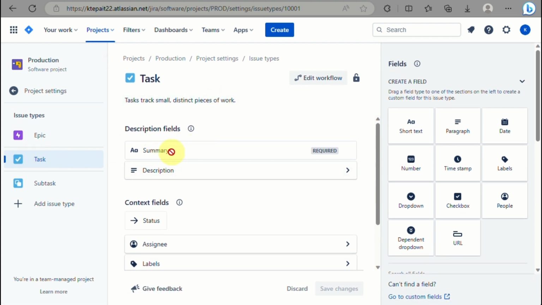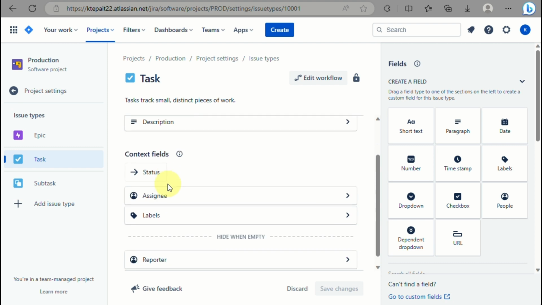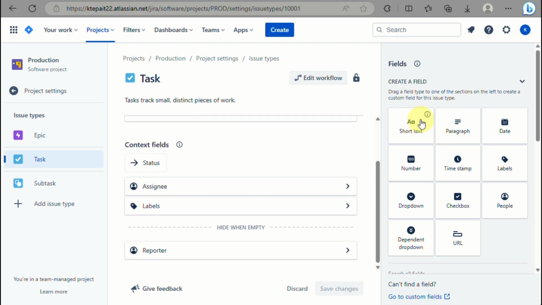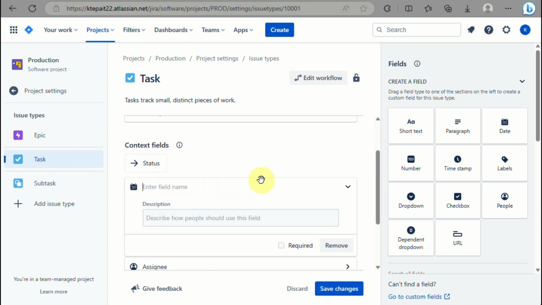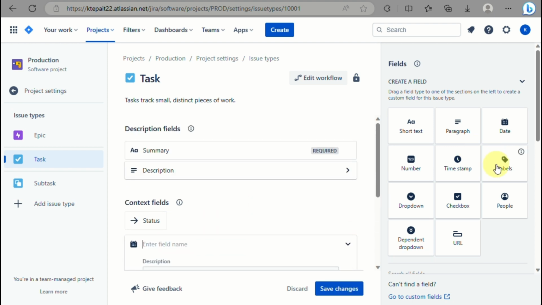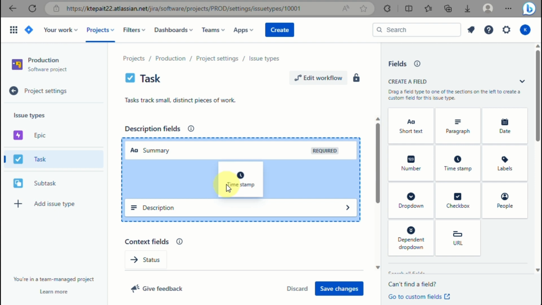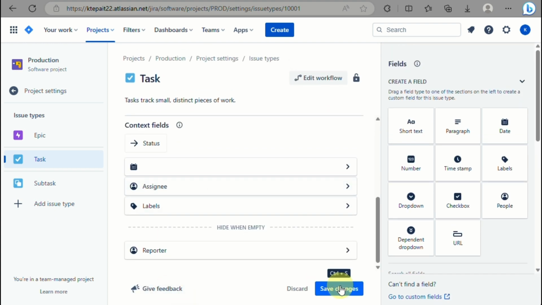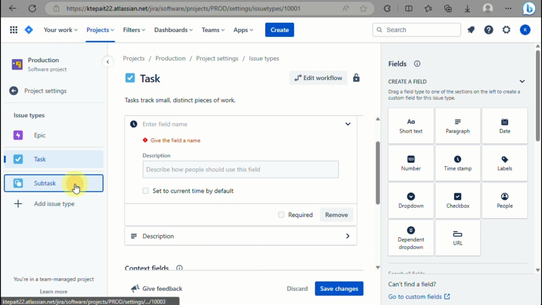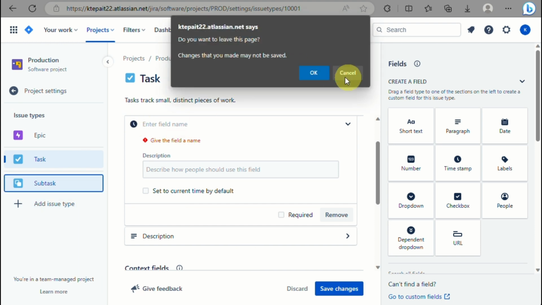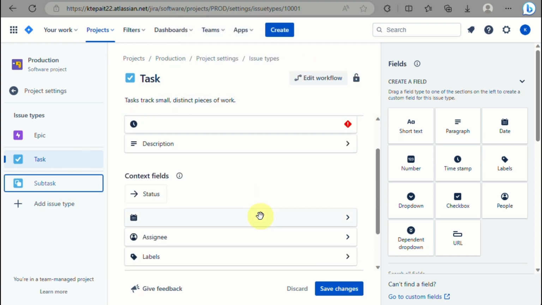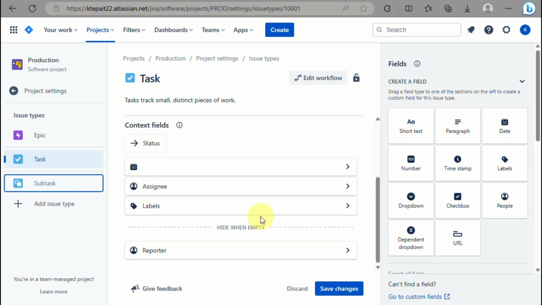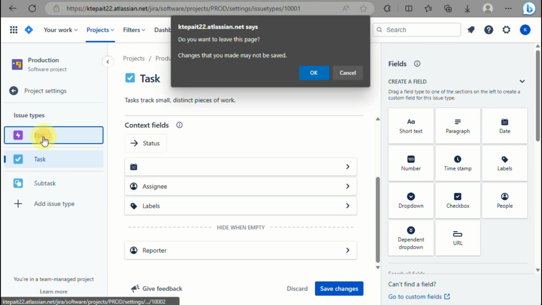So here you can see that under project settings, we are able to set up how the task would look, how the epic would look, and how the subtask would look. So for example, you want to add a paragraph into your description field here on the task, or if you want to add a URL, checkboxes, or a timestamp, which is very handy.